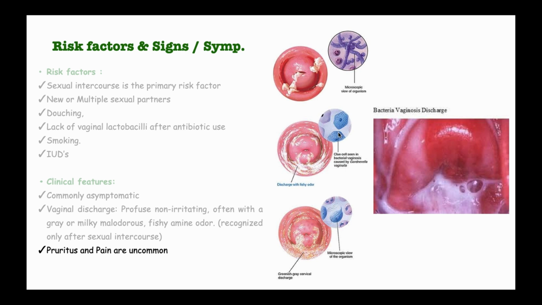These are real photos that were taken from some patients. Now, these are clue cells, and I'm going to show you and tell you more about the clue cells when we talk about the diagnosis of bacterial vaginosis. Now, how do we diagnose bacterial vaginosis? Basically, we do that with the gram stain method, using the discharge from the vagina, and the gram stain is the gold standard diagnostic test for bacterial vaginosis.